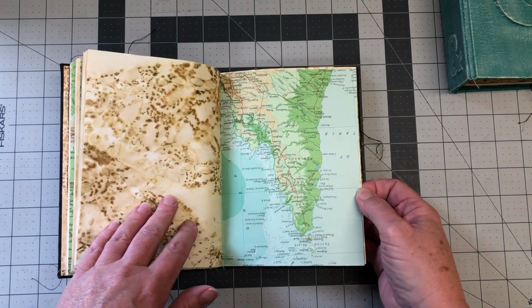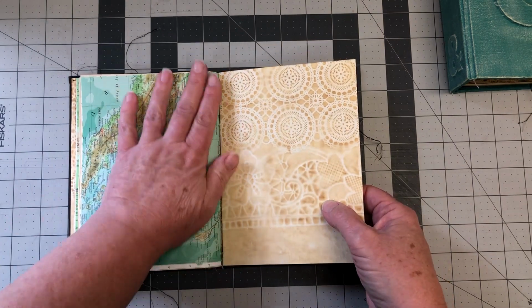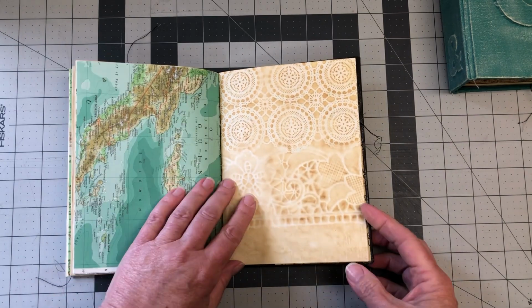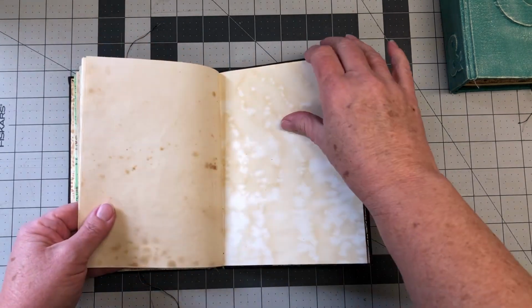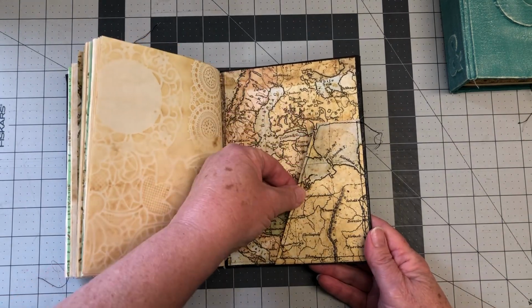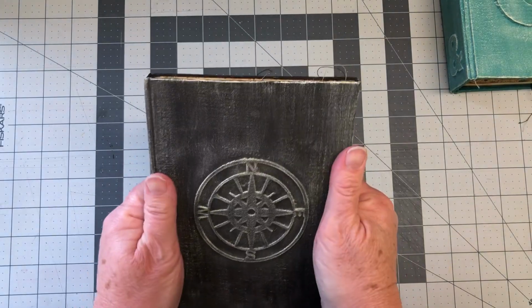And maps again. Well, that's upside down on that side. This is just out of an atlas. I had a more mark making with doilies, etc. So it's only a small book, this one. Another map on the back with a pocket here to slide things into, maybe tickets or whatever.